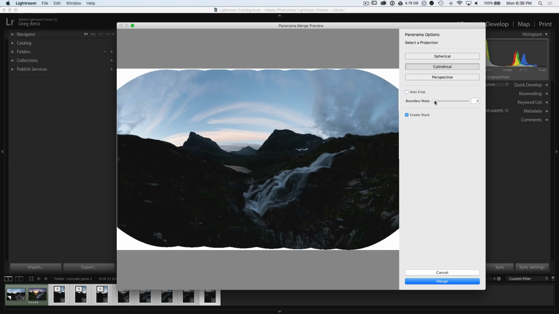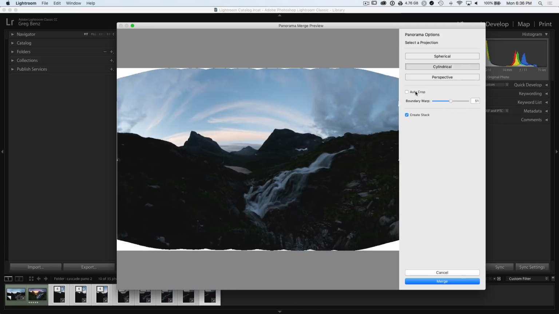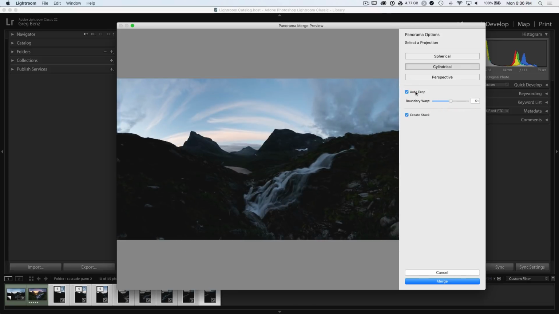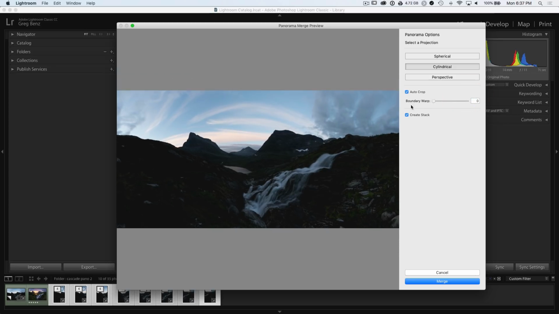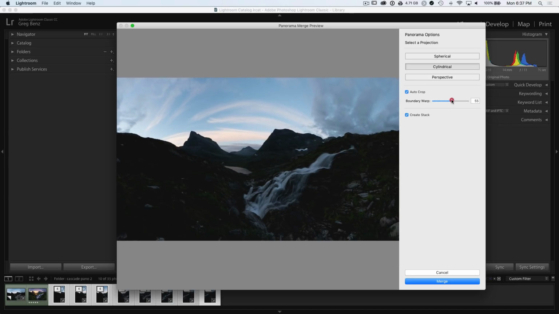Another way you can approach this is use some boundary warp, maybe like 50%, and then do auto crop. I like to do that a lot because that will give you an ability to keep more of the image without the more extreme warping you might see. And you can of course leave auto crop on and try to move things around. So you can see with full boundary warp, the cropping wouldn't matter. And as you use auto crop with less boundary warp, you're going to get more cropping. So I oftentimes do auto crop with about 50% just to minimize the corners and get more of this central area. You can see where the water here was getting closer to the edge. So it's a personal choice, but you do have to commit at this point in terms of how you want it to look. So I would spend the time to get the right boundary warp.